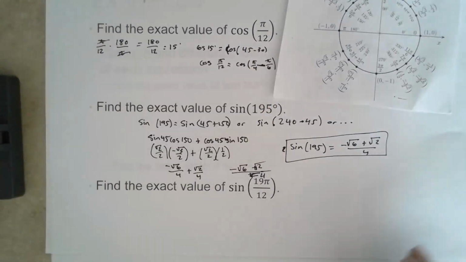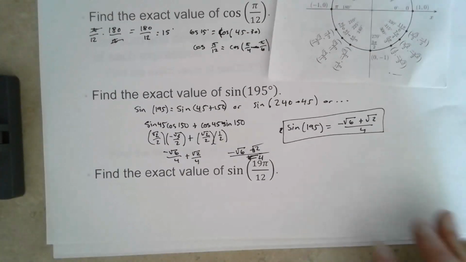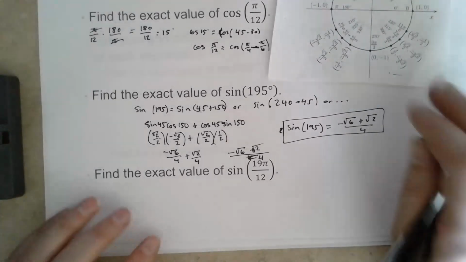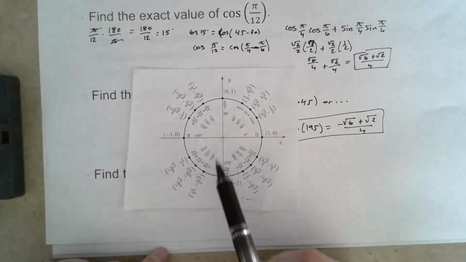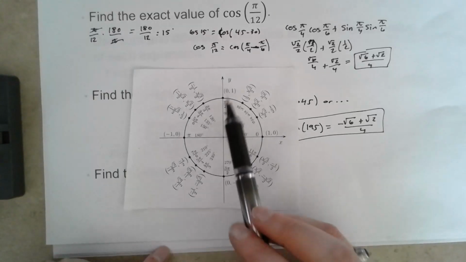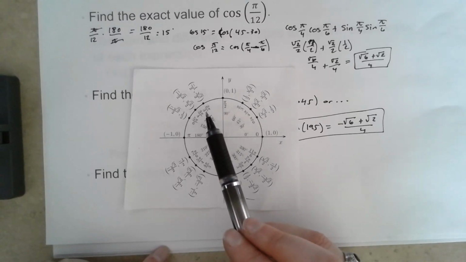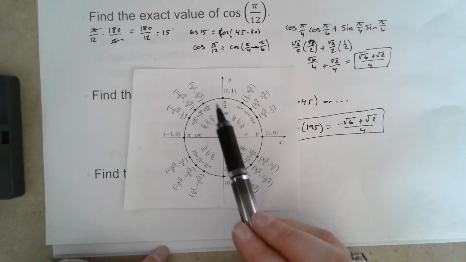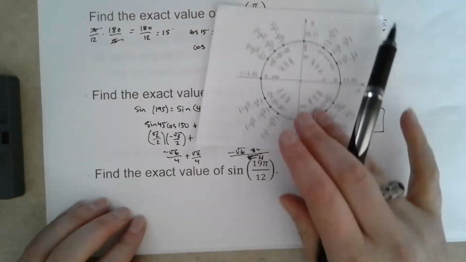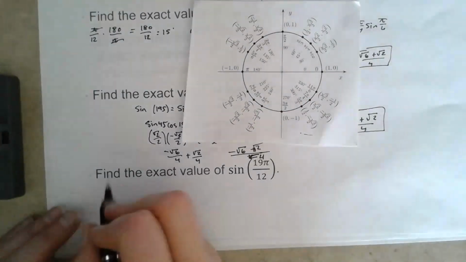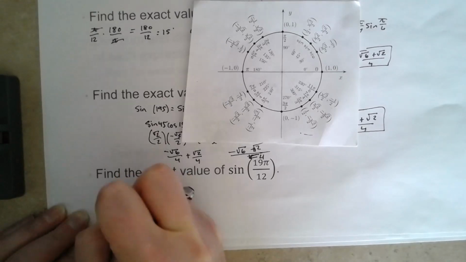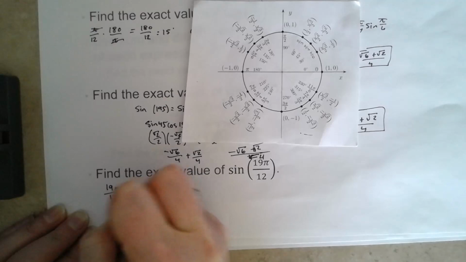Okay. Let's do our next one. So we have sine of 19 pi twelfths. Again, if you notice, you could do pi twelfths. These are actually really nice with pi twelfths. So 2 pi thirds becomes 8 pi twelfths. You can do a quick conversion and then go ahead and leave it in radians. Again, if you're not comfortable with leaving them in radians, change it to degrees.